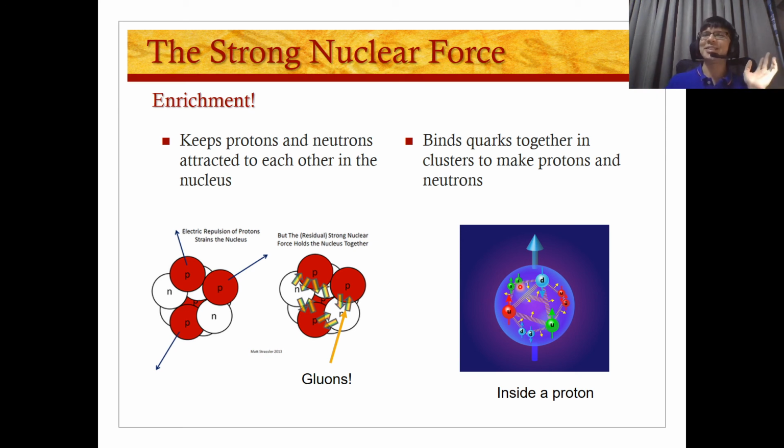But for those of you who are interested to listen, the gluons themselves have a kind of charge. You know the electron and proton have electric charge. For the electric force, there are positive and negative charges. For mass, you have only positive mass. You don't have negative mass. So if you look at the gravitational force, you only have one type, positive mass. Then when you get to the electric force, it's a little more complicated. You have two types of charge, positive and negative. That is still mathematically easy to handle.